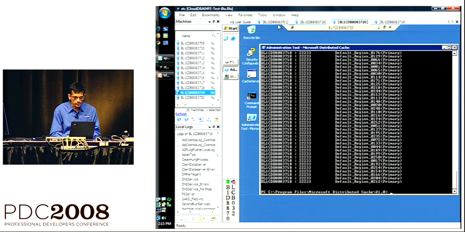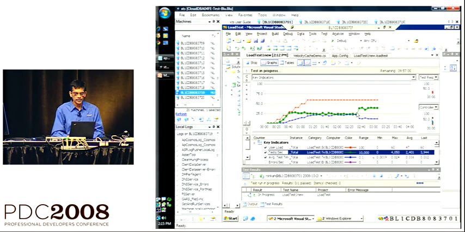Let's see what happened to our response time and throughput graph. As you can see here, the throughput was here, and it almost doubled. Not exactly doubled, because the load on the system is not that high. But you can see it jumped up from around 2,500 to 4,000. That's about 12,000 operations per second.